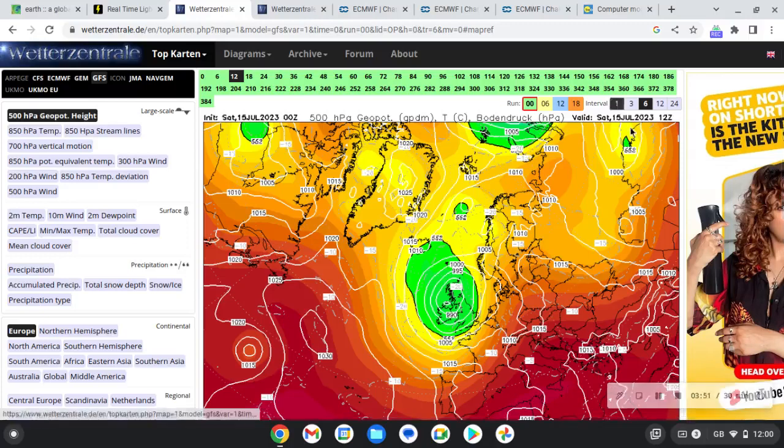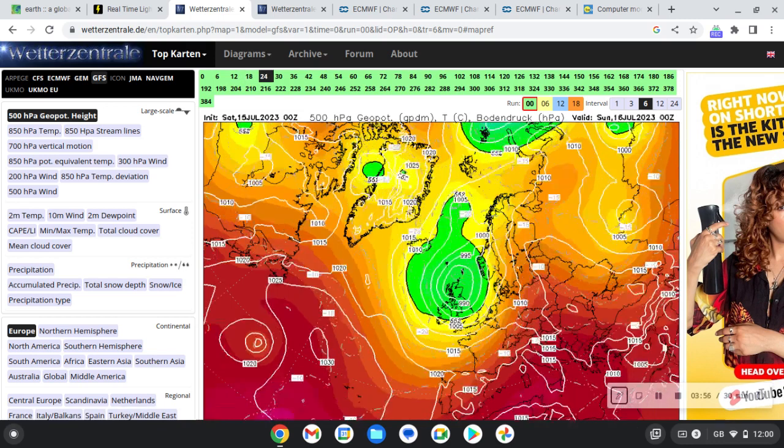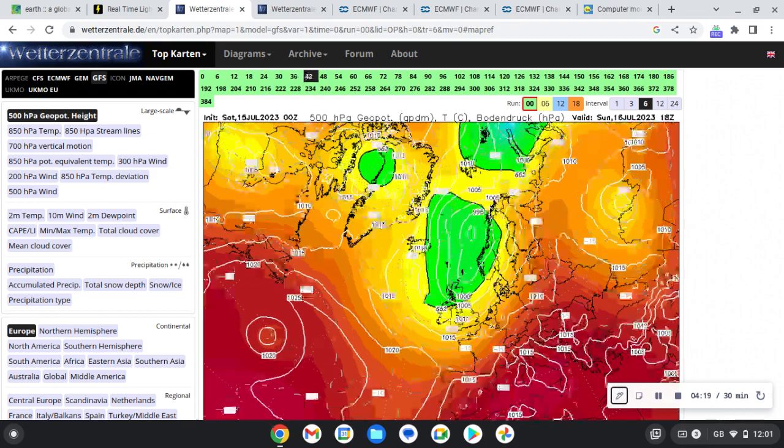So let's have a look until this low pressure disappears, and then we carry on that low pressure system. Then it starts to drift away, probably going to cause a rain event on the edge of the high and low pressure here in between, just there. And we do bring some quite cold winds in from the north there, cooler northerly, northeasterly winds there, so a bit cooler there.